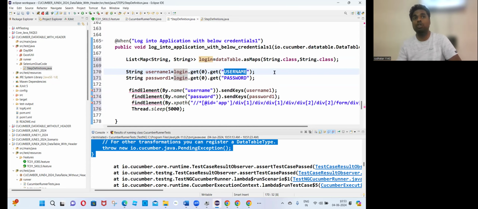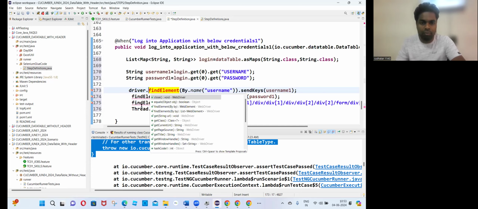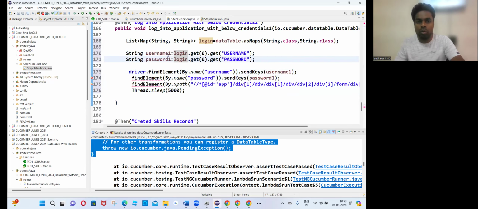Previously we specified 0, 0 and 0, 1. But here I am specifying the parameter name. In the 0th row, I want username. In the 0th row, I want password information. So I'm getting all this information and I have to write driver dot find element by name. This is the username value I'm giving, and driver dot find element by password.